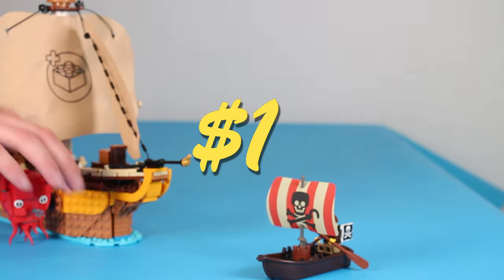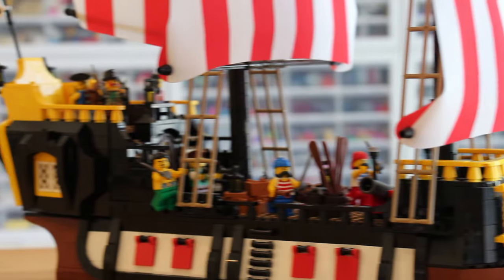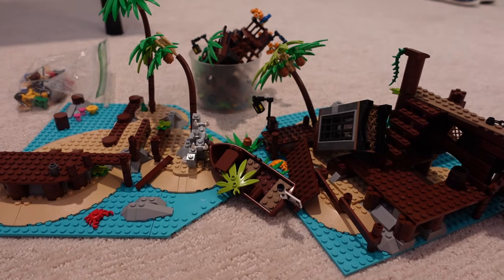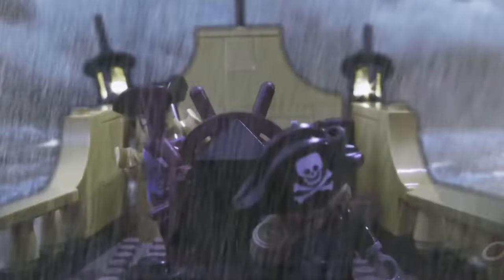A puny rowboat or random trading ship doesn't really fit that pirate vibe, but the biggest pirate ship LEGO has ever released does. This thing is pretty misleading — being a two-in-one, the set can either be a crashed pirate base or a full-fledged ship, but when in ship form, there's quite a bit left over, and it is just crap. I'm poorly trying to build a narrative around turning a pirate ship into an imperial one, a faction based around the Royal British Navy, who's the main opposition to pirates.